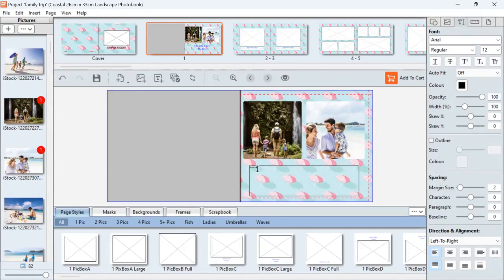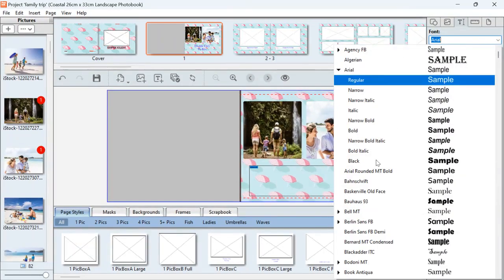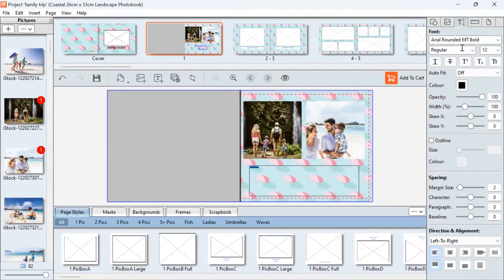If you highlight the text, you can now come on this side, under the T section, so you can change your font style. You've got lots of different font styles here. You can also add your own font as well. If you've got some font styles that you want to add from your computer, you can just add them. All you would need to do is close the software and then reopen it again so that your fonts can save. Okay, you can make the font as big or small as you like as well.